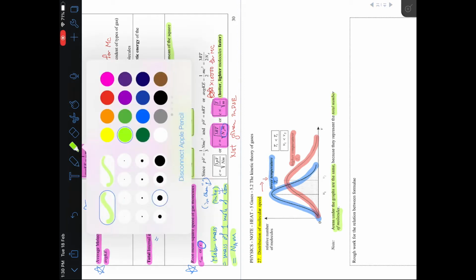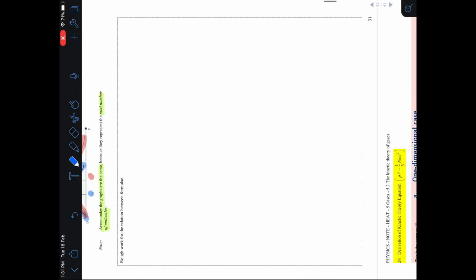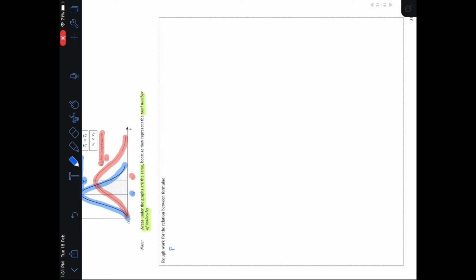to the right hand side, and also the peak drops a little bit, because you need to have the same area on the graph representing the total number of molecules to be the same, so that when you shift to the right hand side, the peak has to drop a little bit to keep the same area. The average speed will be here, and the average speed for cooler will be here. You can see that it is shifting to the right hand side, which means faster with temperature increase. Everyone is faster.